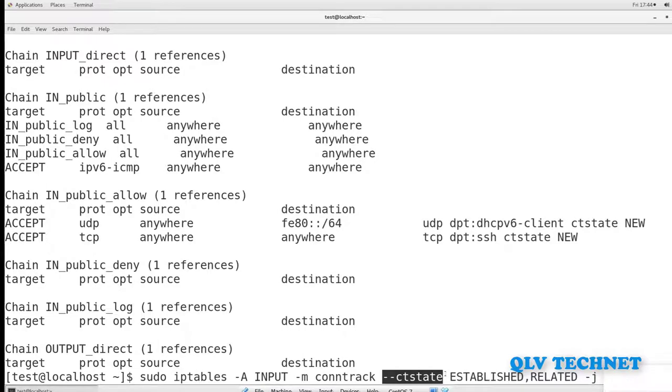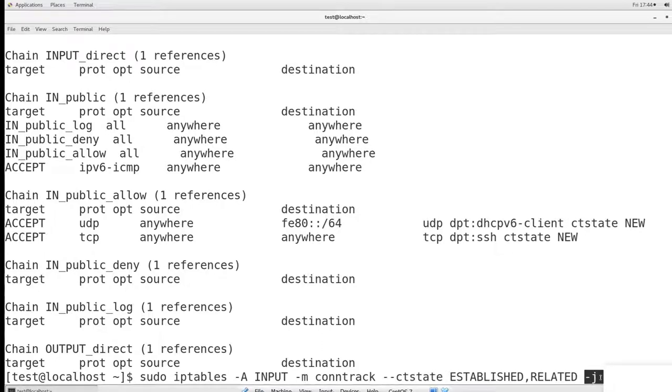First, it's looking for a connection that the client established with a server. Then it looks for the related connection that's coming back from the server, in order to allow it to connect to the client. So, if a user were to use a web browser to connect to a website, this rule would allow packets from the web server to pass through the firewall to get to the user's browser.